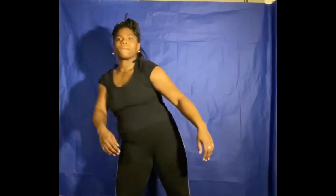And now isolations, forward, right, back, left, forward, right, back, left, forward, left, back, right, forward, left, back, right. Now bring it around town, one big circle. Isolate your chest, other direction, one big circle.